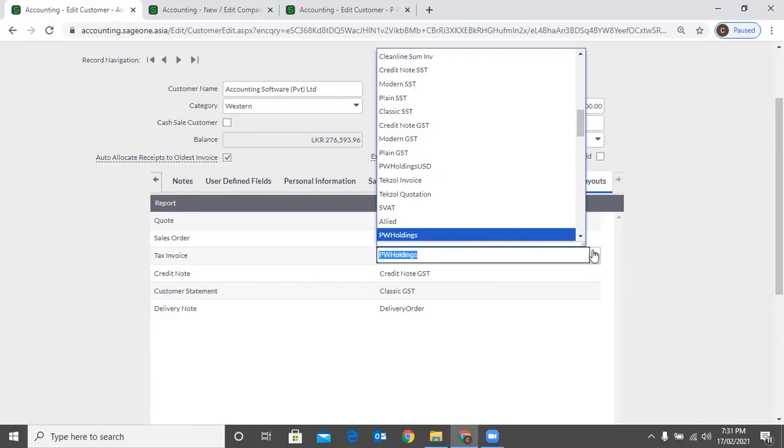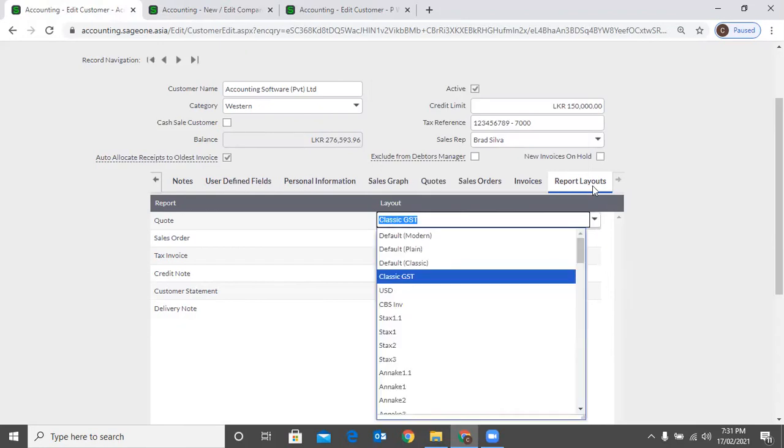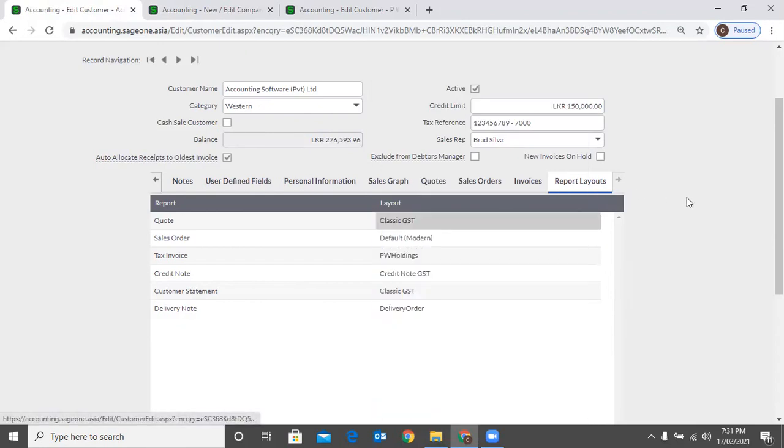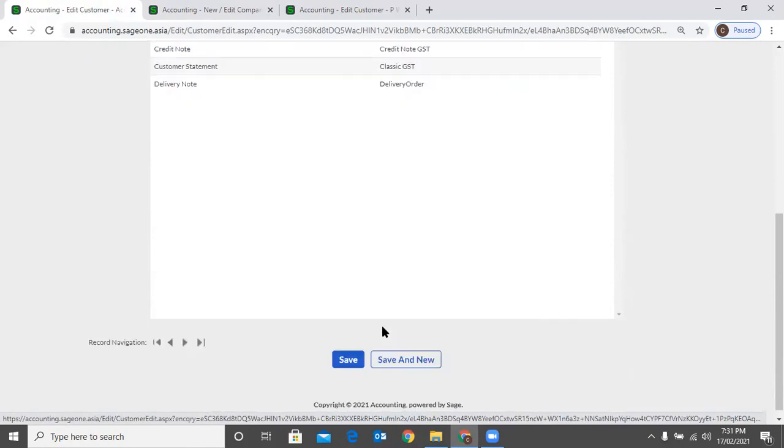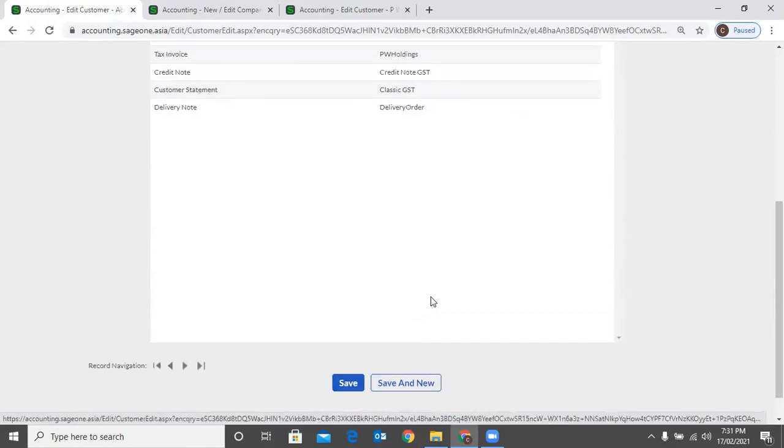If you have different quotation layouts also, you can set layout for this customer. Okay, customer wise also you can set that report layouts. Okay, after entering these details, you can save this customer.